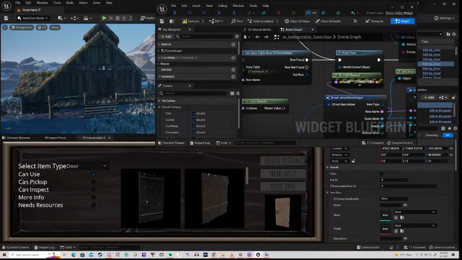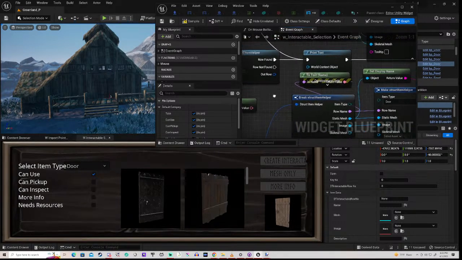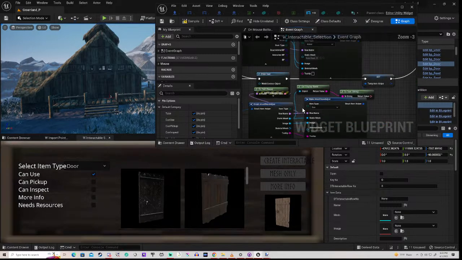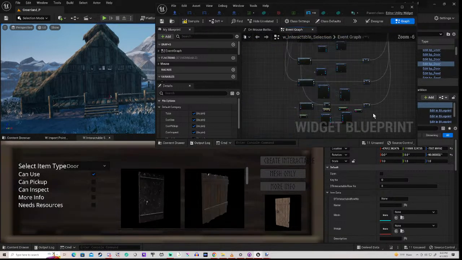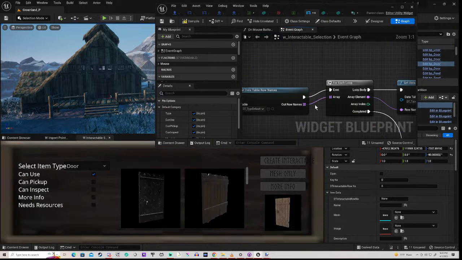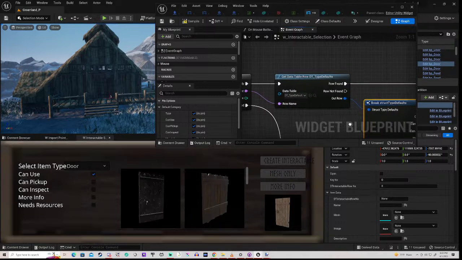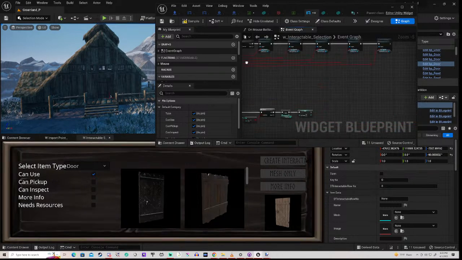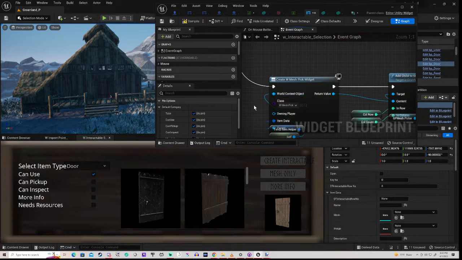That's wildlife, that's door, that's defaults, which is a different thing, and this is the create widget here.